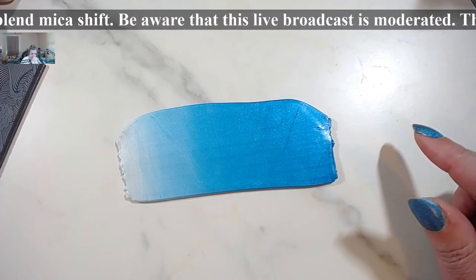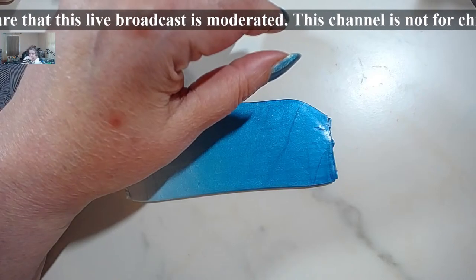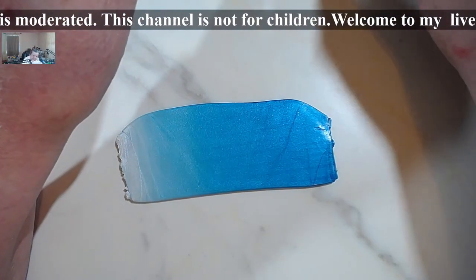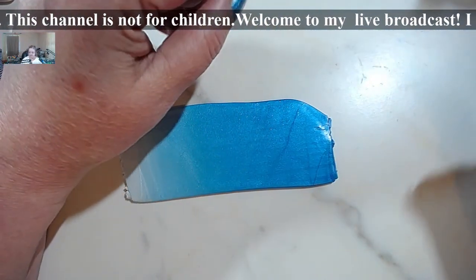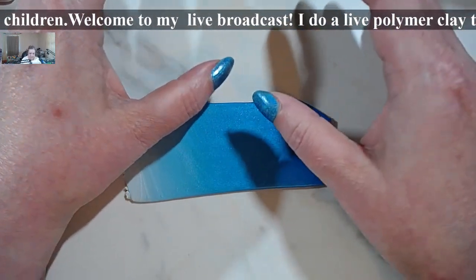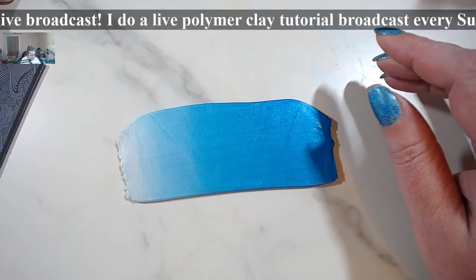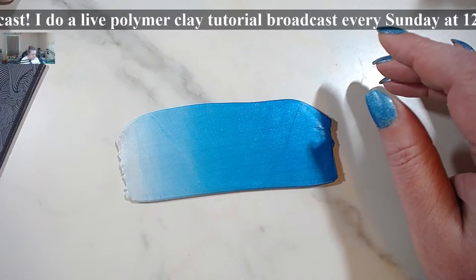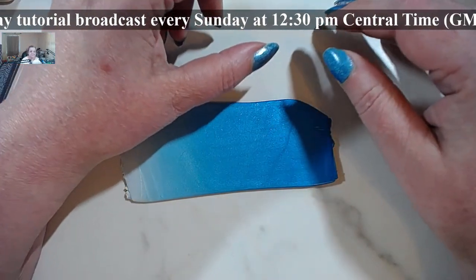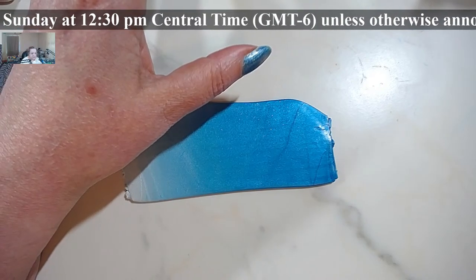I've gotten quite a few questions about doing skinner blends with pearlescence and metallics. Those are prescription braces, Nicole — my doctor actually fought a lot to get me two, because the insurance only wanted to pay for one, and they're like $120 something a piece. Those are the only ones that stop the thumb from doing this motion. Fortunately for me the shots still help. When they stop helping I'm going to have to go for surgery. In my case the surgery involves removing a bone — let me show you real quick.